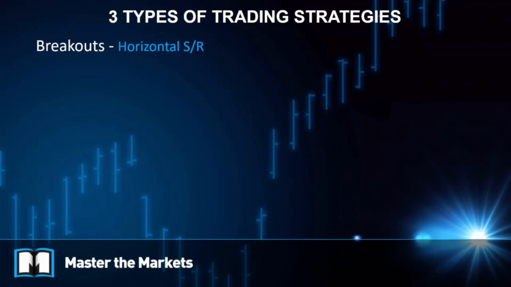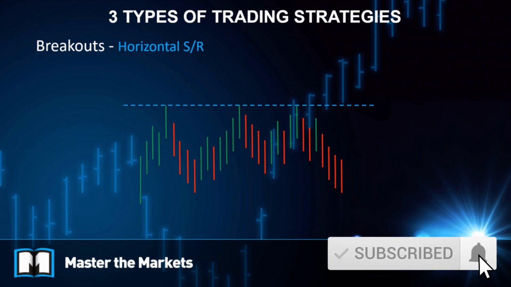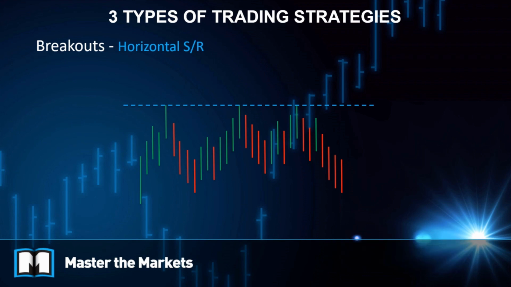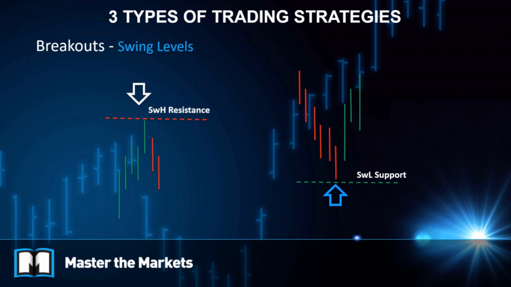Let's now go on and look at some graphical examples on the coming slides of how this can actually happen. So here on this slide, you can see a graphical example of what a breakout looks like through a horizontal line of resistance. Of course, the inverse would be true for a horizontal line of support as well. And here on this slide, you can see graphically what it looks like by way of swing highs and lows. You can see that you've got a key swing high in the market. We would then expect the price to climb and break through as a breakout of that swing high. And the same thing on this diagram with the swing low. We'd expect the price to continue on down and break through the key level of support, which is there, a swing low.